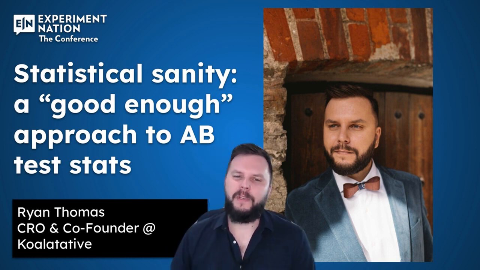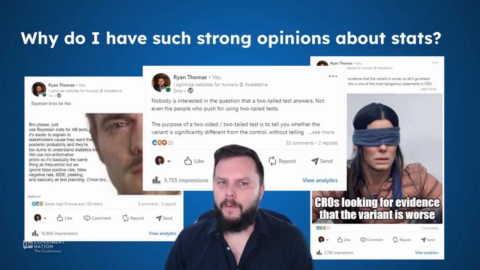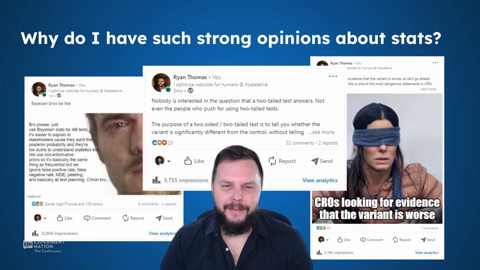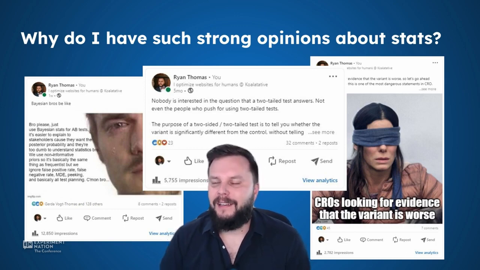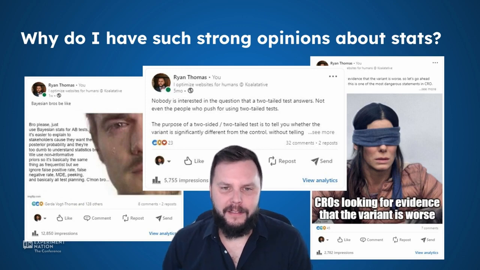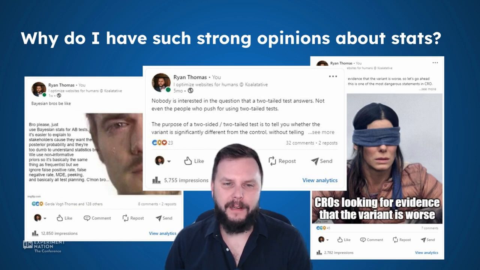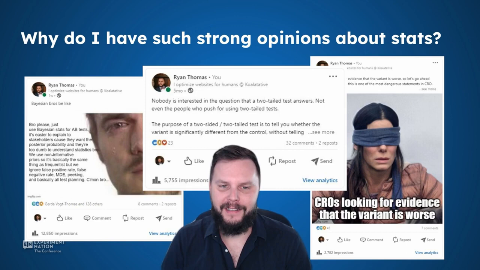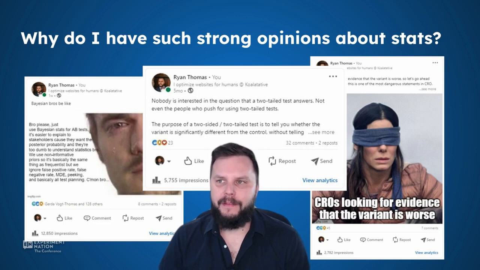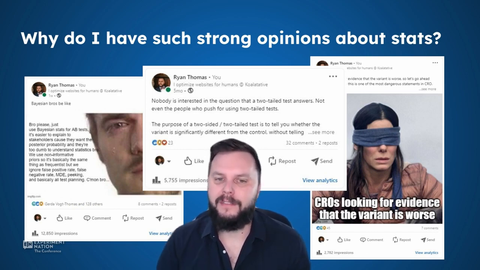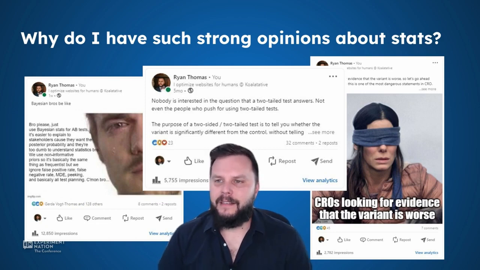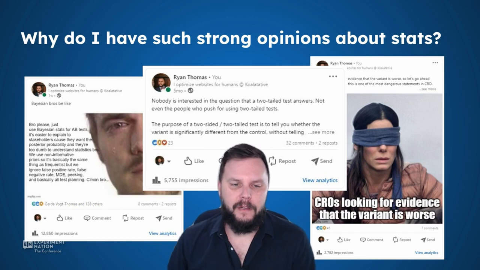And the conversation got me thinking about, why do I have such strong opinions about something as seemingly boring as statistics? And you can see a couple of examples here. This isn't an isolated thing for me. I post about these things pretty often. So here we have me making fun of Bayesian statistics with the meme there, and a couple other posts about one versus two-tailed tests. And in most cases, I am stating a strong position about it. I'm not saying, oh, anything is fine, it all depends, and whatever you want is right for you. And I think I can answer why that is with a pretty concrete example.